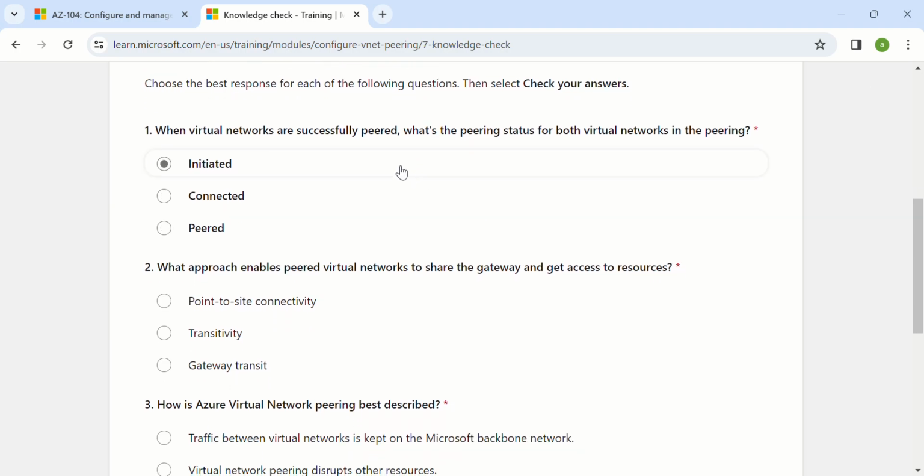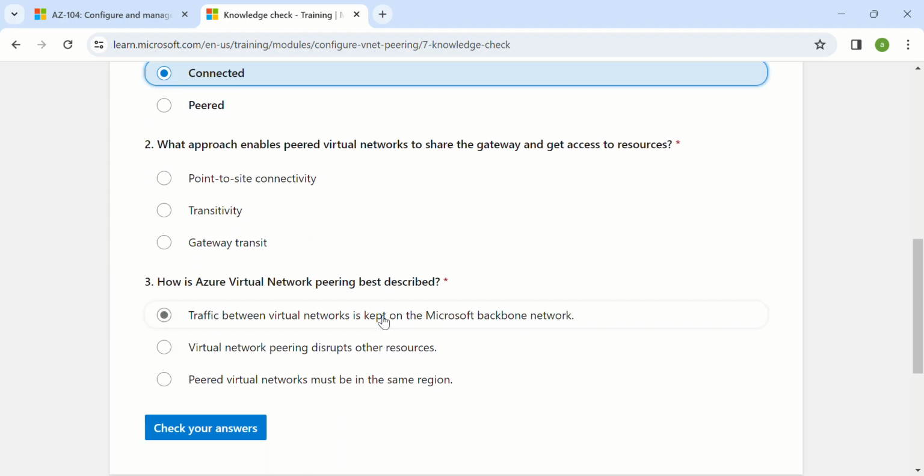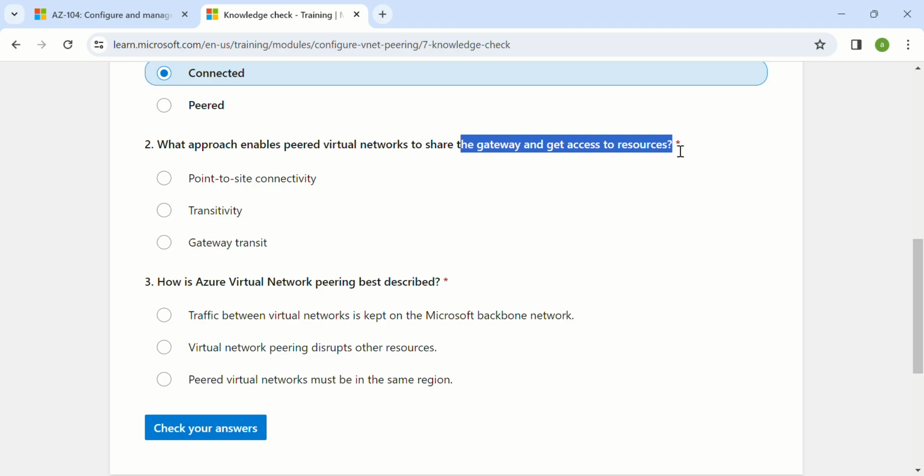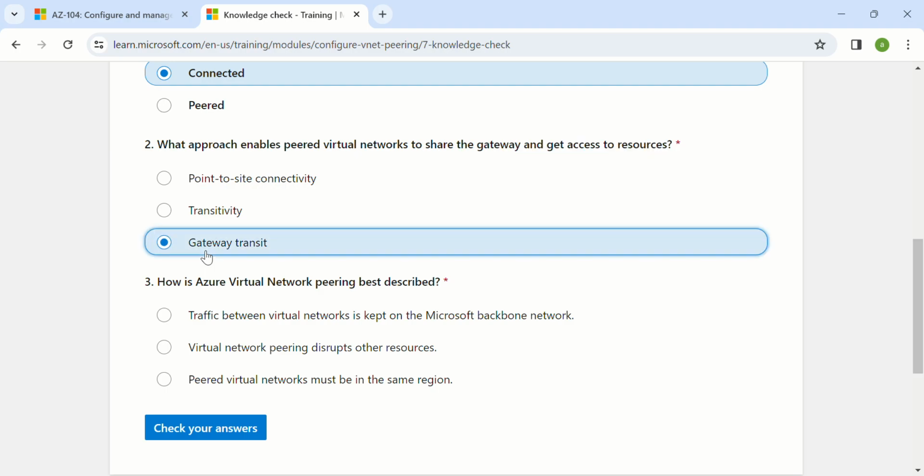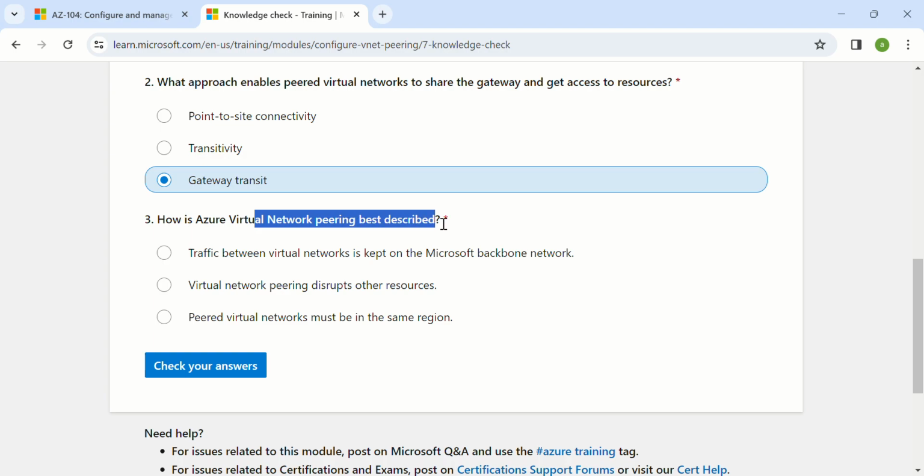Virtual networks are successfully peered. What is the peering status for both virtual networks and the peering connection? What approach enables peered virtual networks to share the gateway and get access to the resources? This is called gateway transit. Let's check that. How is virtual network peering best described?